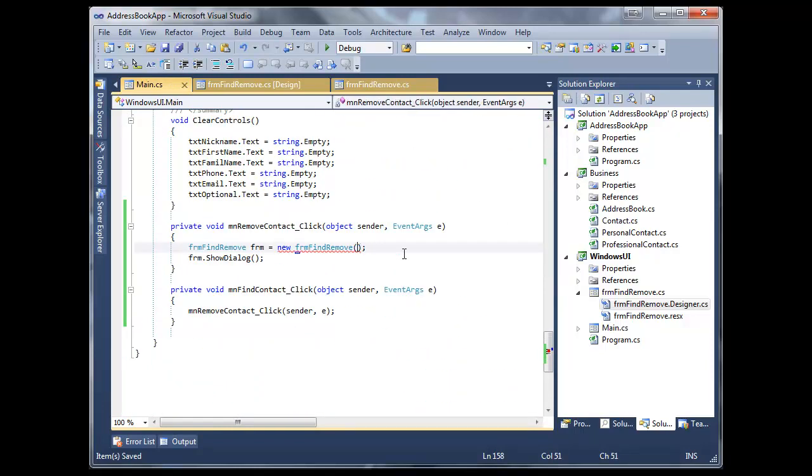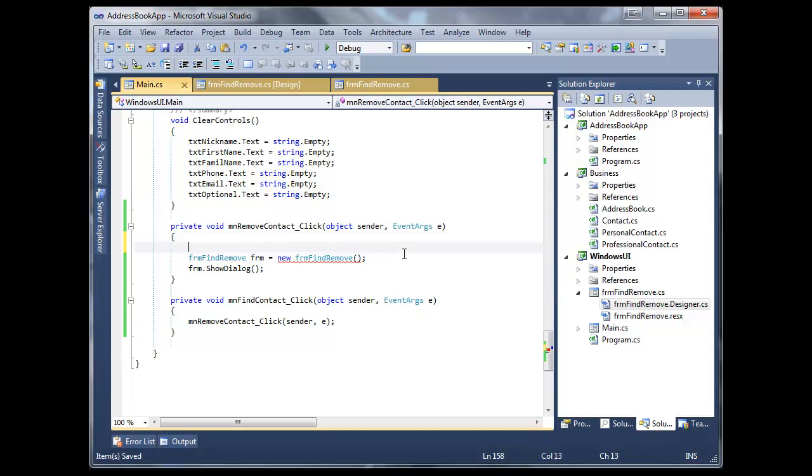So I'm going to pass in here if I am removing a contact. So this.isRemoving equals true, because I am removing a contact. Or I could simply say true here, and it would just go.